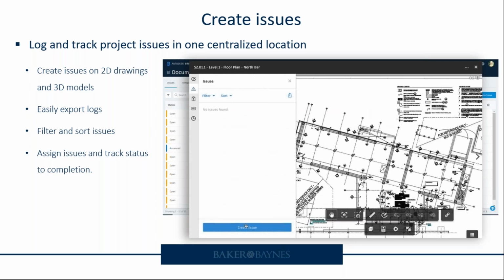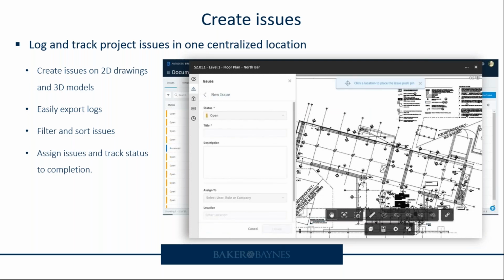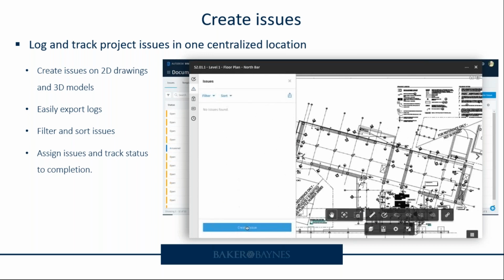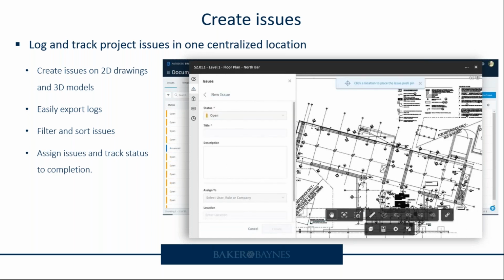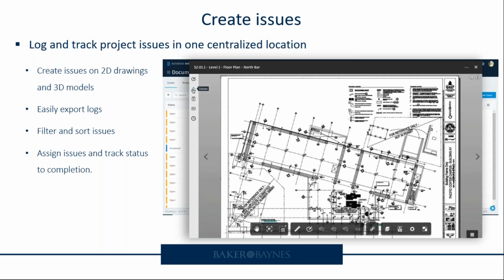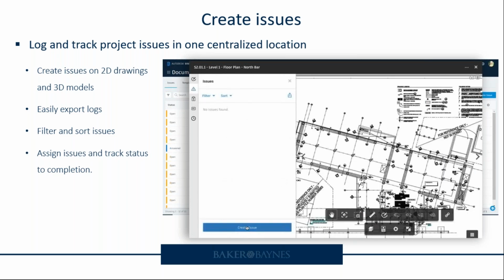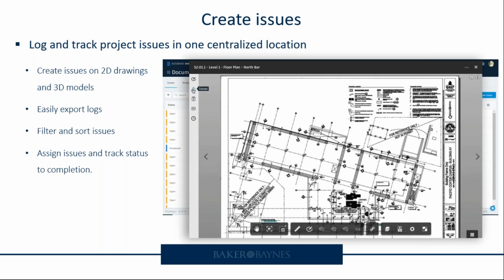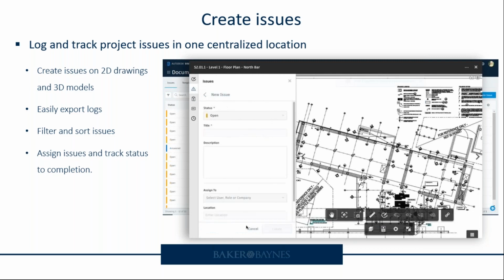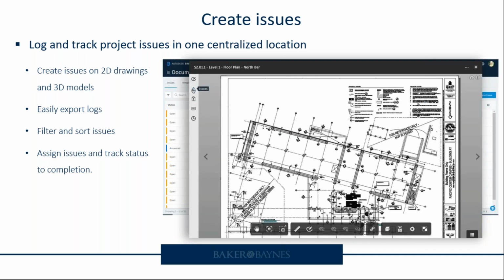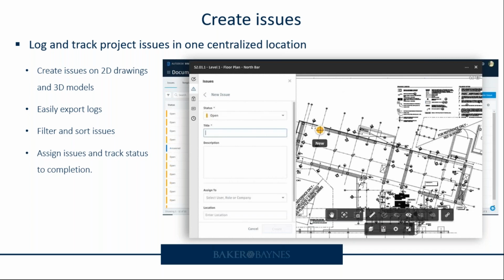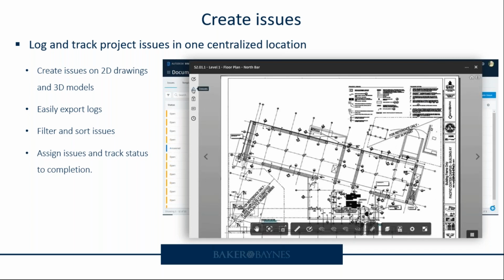So how it typically looks is, if you're reviewing a drawing and there's a question or a problem that you see on it, you can then just do it easily by dropping a pin, giving it a name, and assigning the issue to the responsible person, who then will get a notification that there is an issue. That person will then, when they click on the link, go straight to this drawing and they can see where the problem is, review the notes, and then attend to it in the time frame that was given.